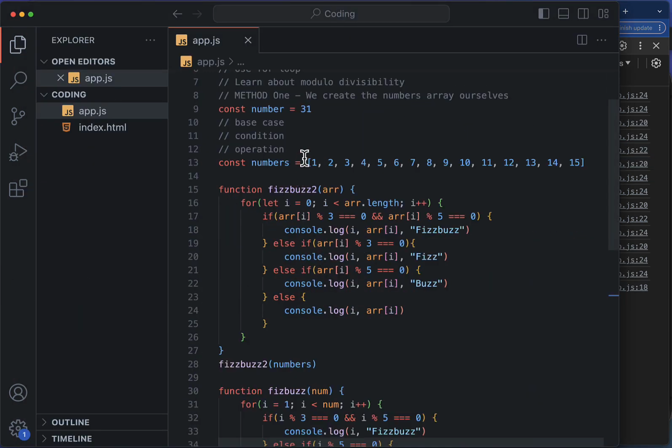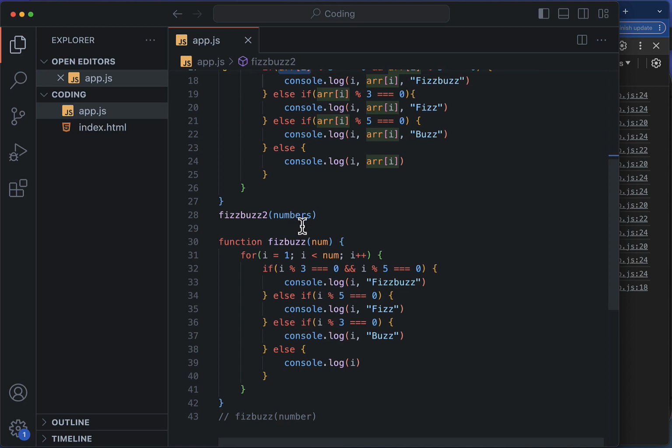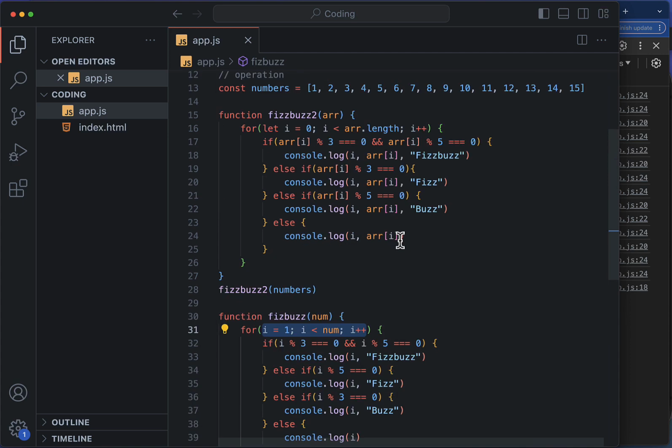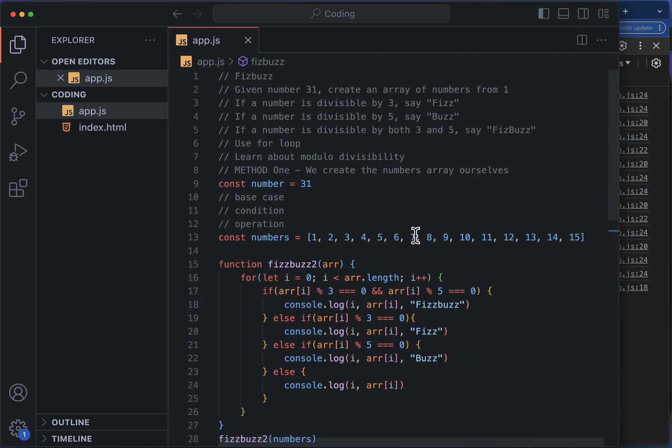Now we have two ways. The number is given to us, so we will start from index 0, then according to the length of the array, increment it, then we check for array at this index. However, if the array is not given to us and we have to create it ourselves, we do something like this. I showed you these two ways just to be more versatile and know more about how to deal with this problem.